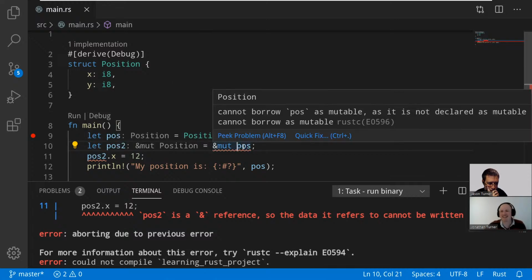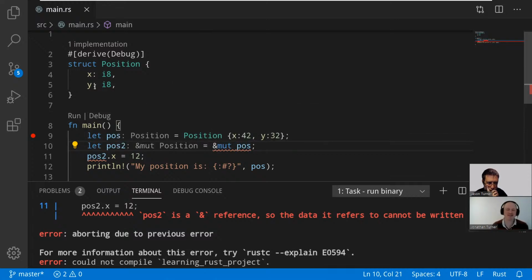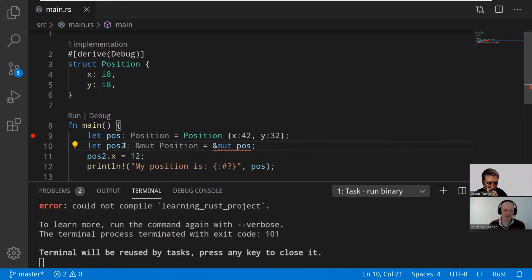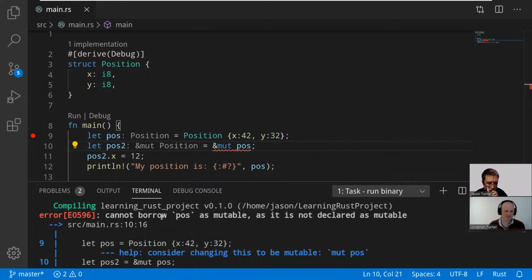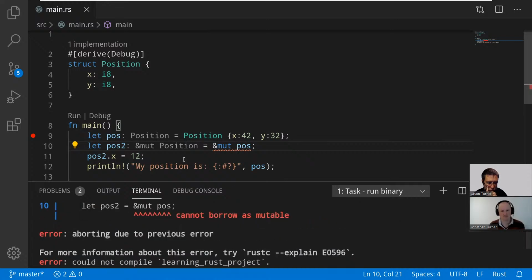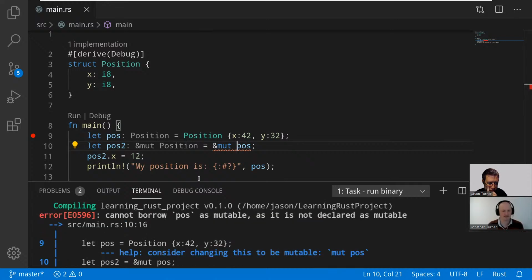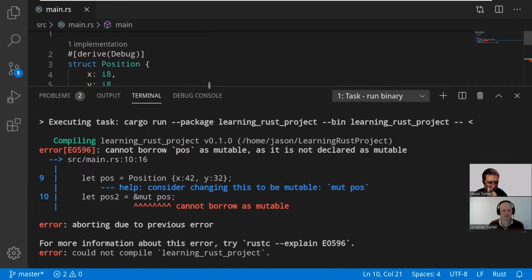Yeah, the error squiggles are a bit confusing, and that would be nice to fix. I'm so used to it now, just hitting save all the time. Oh, so this actually is an error. Even though it's mutable, I'm not allowed to mutate it? Right. So now look at the error message. I definitely feel confused by a mutable reference not being mutable.